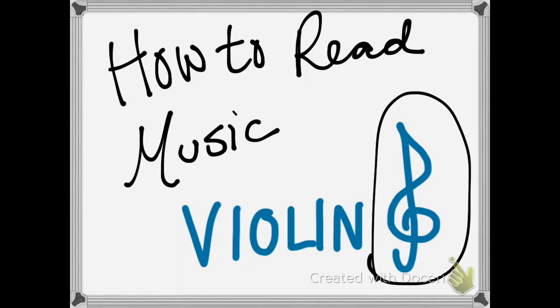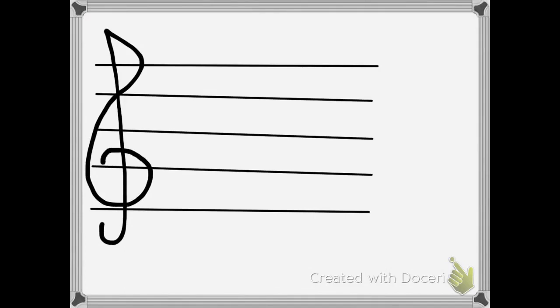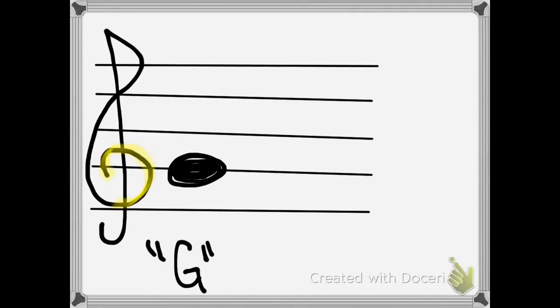Today we are working with violins, and violins will always have a treble clef, which is this right here, at the beginning of their music. So if you remember from our first video, the music staff has 5 lines, and like I just mentioned, you're always going to have a treble clef right at the beginning. Now the treble clef is also called the G clef, because this little guy at the bottom here is always going to circle where G is. G is this line. You can see that this line lines up with what the treble clef is circling.